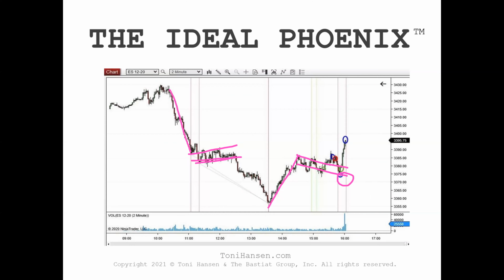Now, if we look at this right here, where we have a 2-wave correction, you'll notice that this correction is shorter even than just the last portion of this. So the momentum starts to shift right here, but even just looking at this last correction, this one's too short. So that tells me, hey, I might get an entry trigger here, but it could be too early. It could pop and even double like that before it tries to get going.